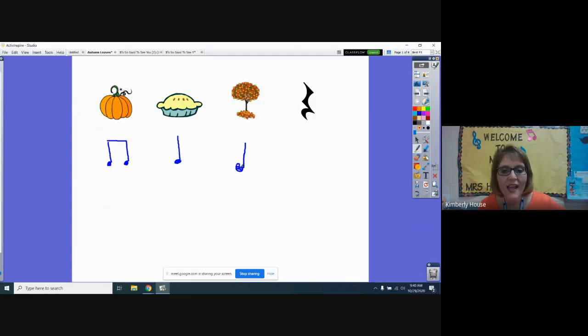And then last week, we introduced the quarter rest, which told us to be quiet. So in this rhythm, you don't want to say shh too loud, or then you're really not being quiet. You understand what I mean? So here we've got pumpkin pie tree. Good job. Pumpkin pie tree.